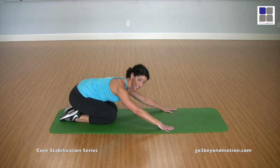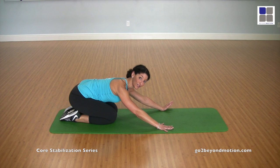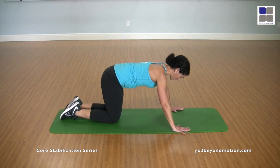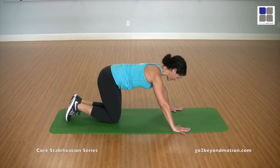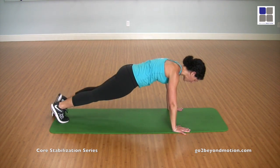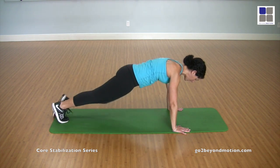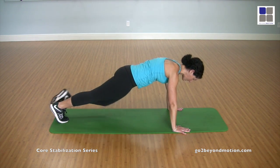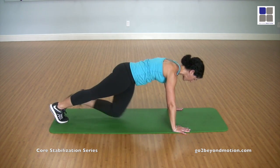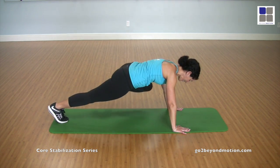So I said, whatever we do on one side, we have to repeat it on the other. So we're starting with that crossover knee position. If that's all you can do, stay there. If not, add the rest on. Here we go. Shoulders are back and down. Press it back. Knee goes up again — in and one, in and two, in and three, in and four, in and five, and six, in and seven, in and eight, in and nine, one more, in and ten.